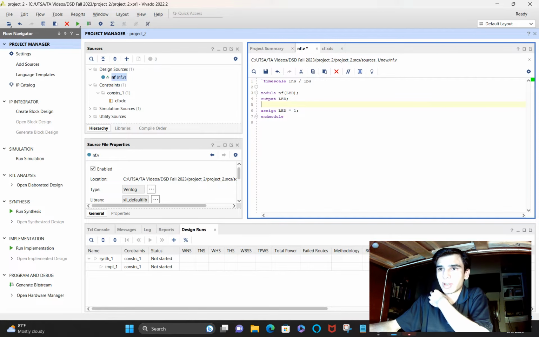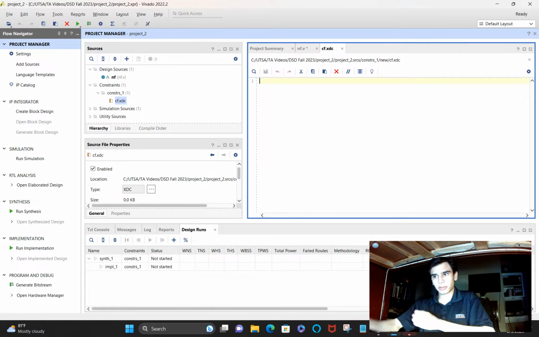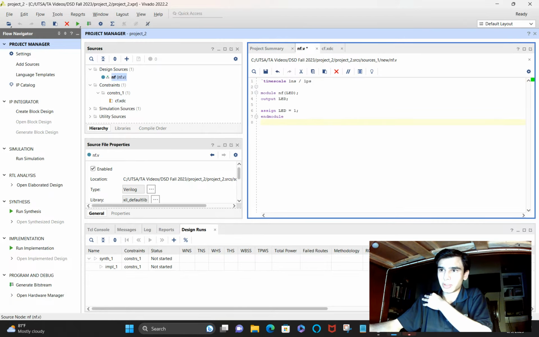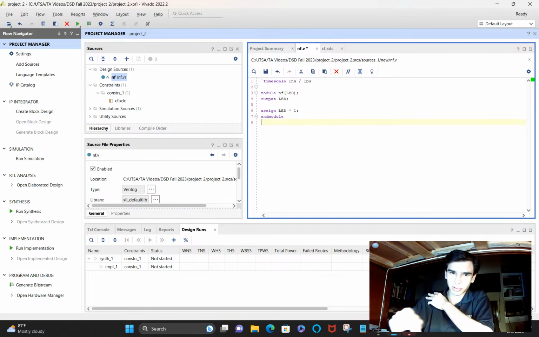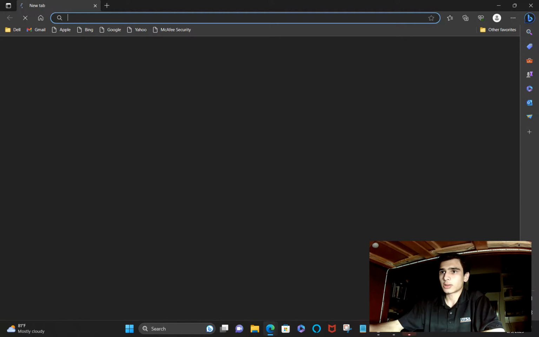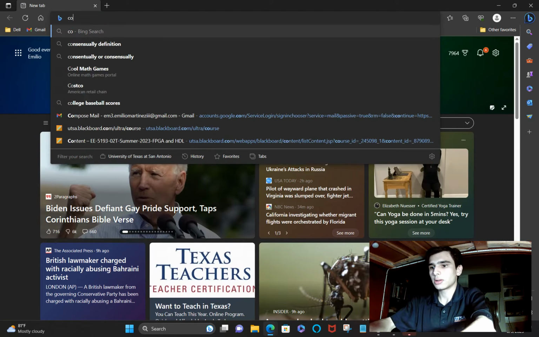Now let's look at the constraint file. What the constraint file is going to do is map the inputs and outputs we defined here to a physical part on the board. Fortunately for us, you don't really need to write anything in the constraint file. You can just Google stuff, like here, let's do that.